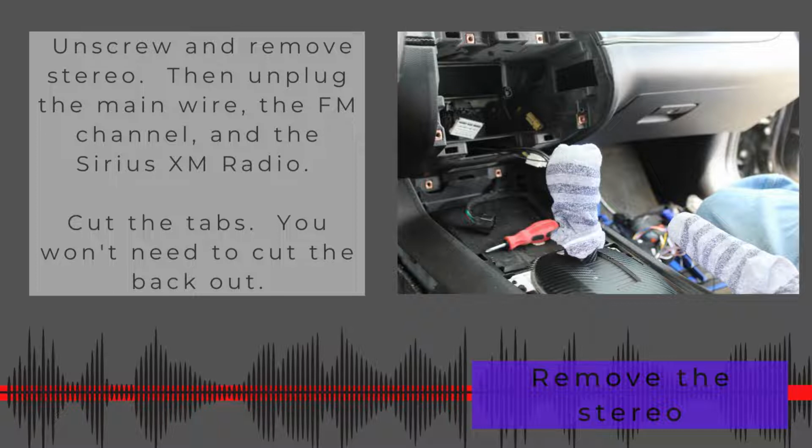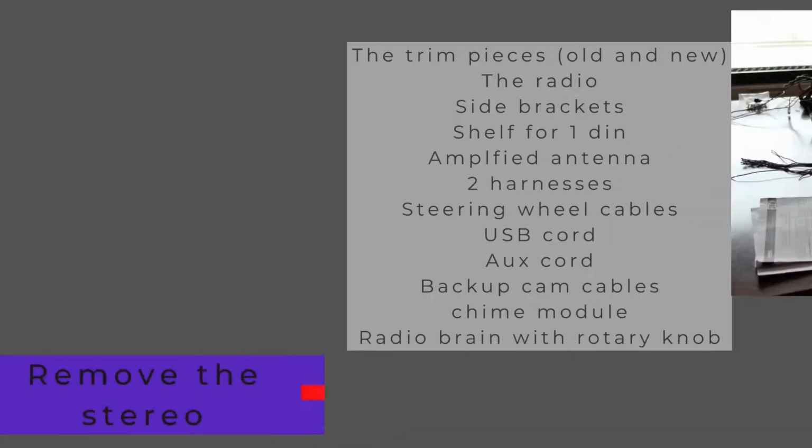A lot of people will say to cut those tabs in the very back, but this is actually a stereo, this particular one I got, that's super small because you can actually add a miniature amp on the back. If you do that, you're going to have to cut it out. Otherwise, it's going to fit just fine. You don't really even need to do very much.